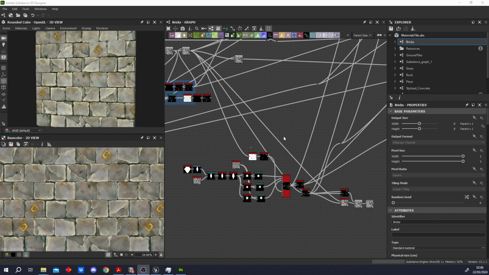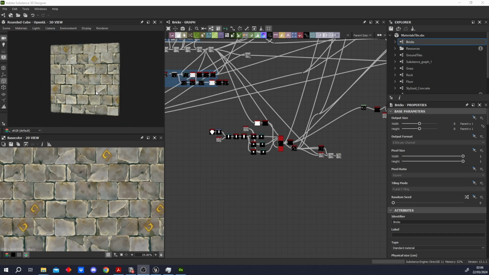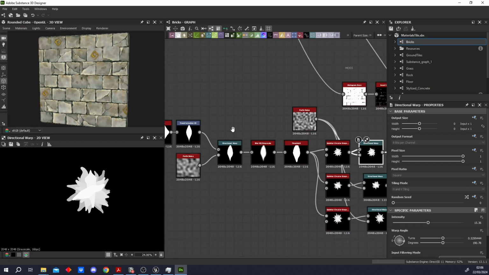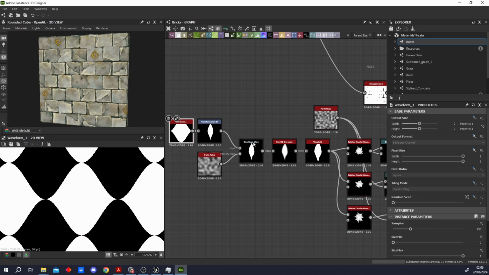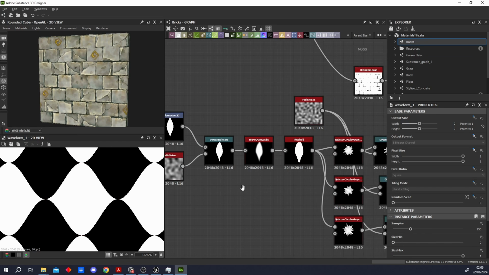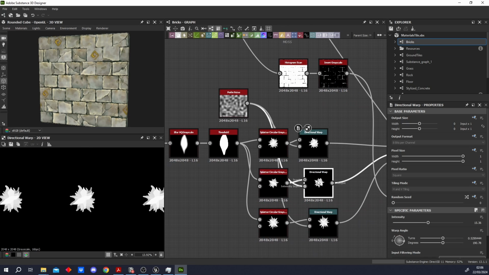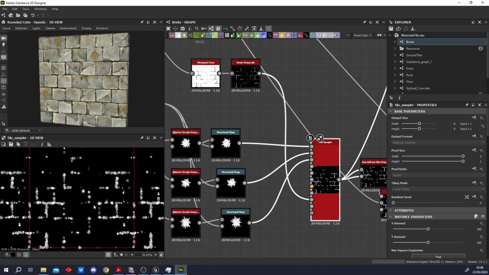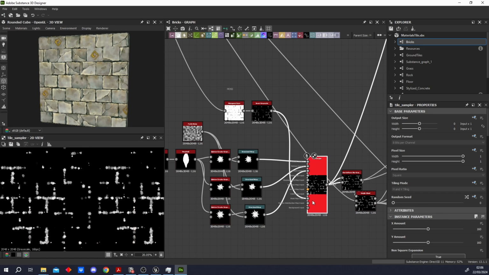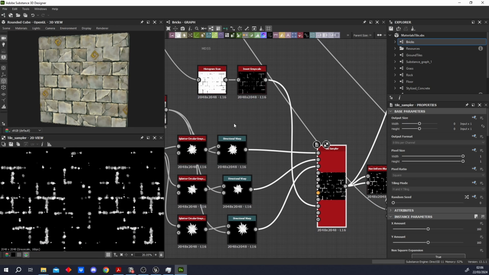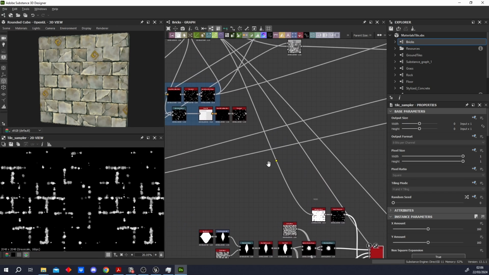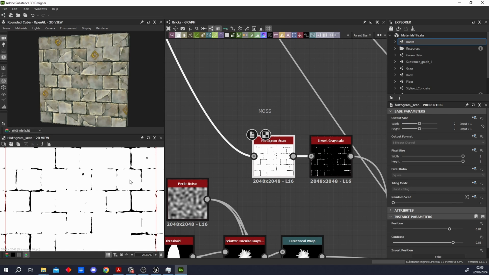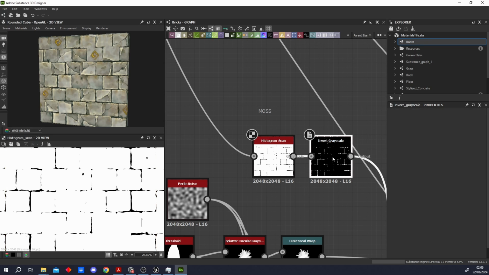I will show the bricks as an example. So these were my bricks. I created a moss pattern, just a waveform that gets through some changes and some different shapes of moss. Put it together in a tile sampler. In here, I place a texture that is gonna get the cracks, the cavities of my bricks, and then invert it.